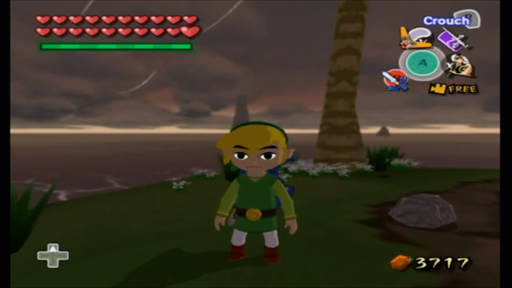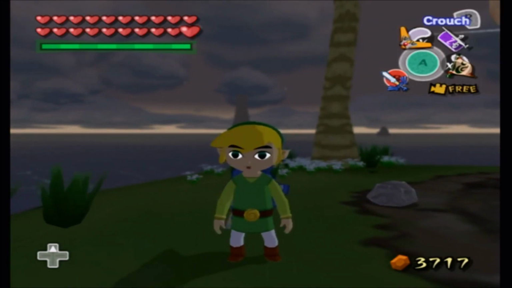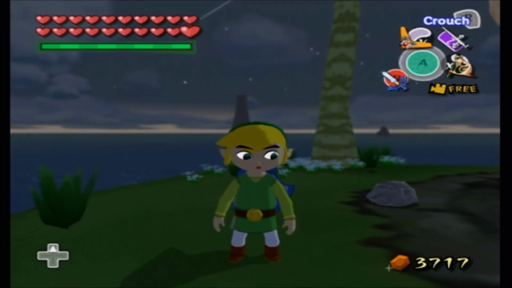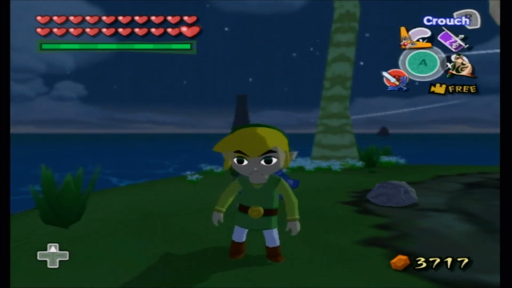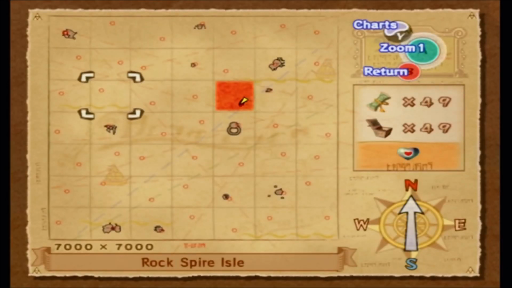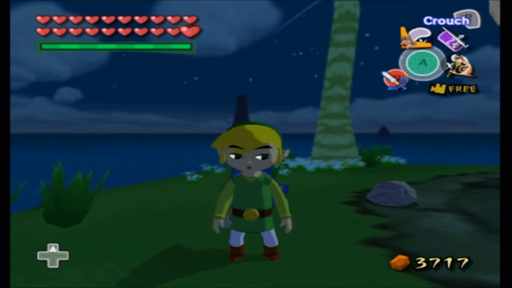Okay, so majorly this extra bit was for the location of the final piece of heart. I was really distraught over finding out that the final sunken treasure was not the piece of heart, but after some backtracking and double checking, I finally found it on Rock Spire Isle, so thank the gods for that. And I found the location of the final Blue Chu Jelly Drop, which was apparently on the same row. So apparently I didn't have to recomb the entire sea all over again. I didn't have to go far at all. So that's a huge relief.